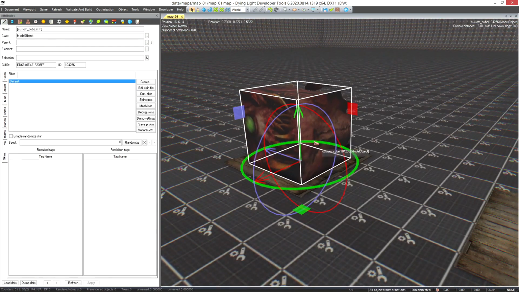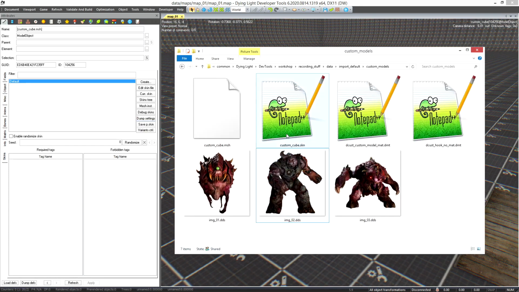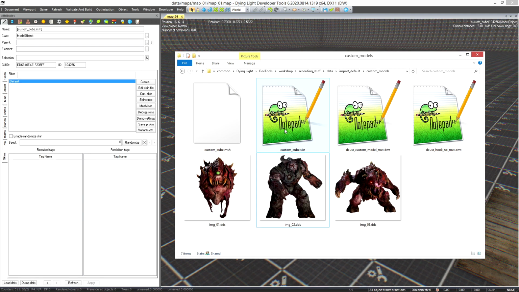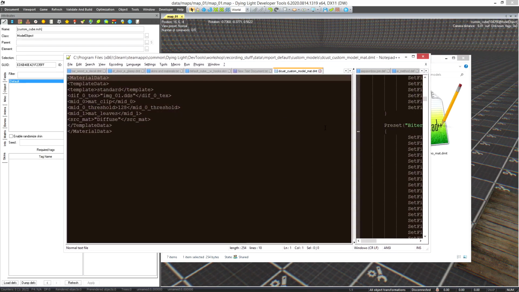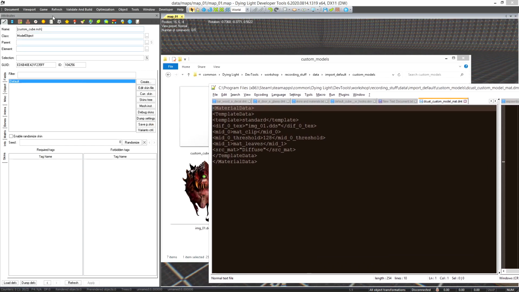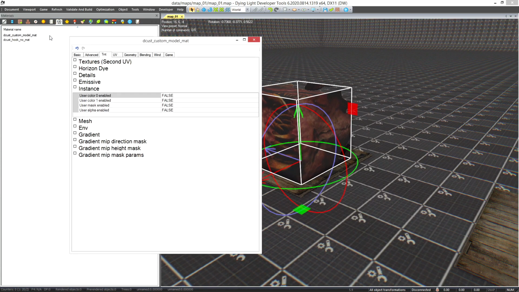So default. Let us go into our files, into the files that the tools created. We can see, we're going to ignore the hook material. So this is the custom model material. So if we open it, you can see the same things as through here.